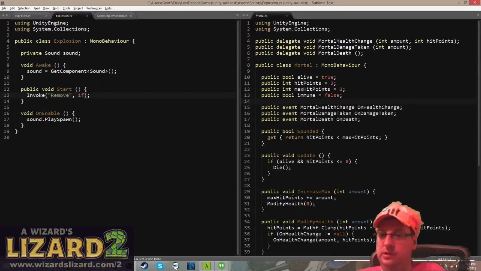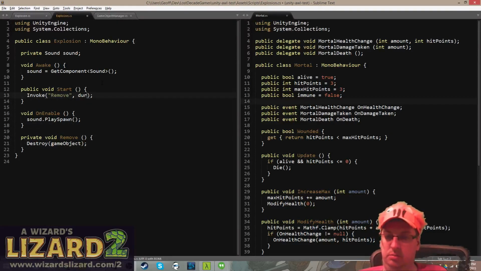Call it remove, and we'll say private void remove here, and then we'll just say destroy game object, and then that'll be 1 second. Then we can actually make this a parameter. It's easy to work with.